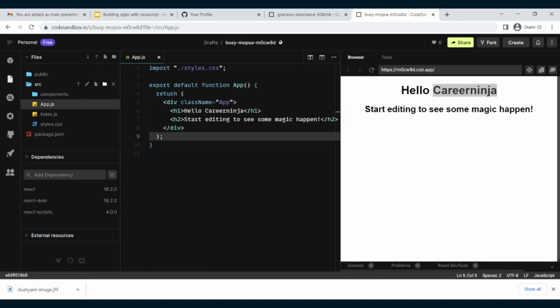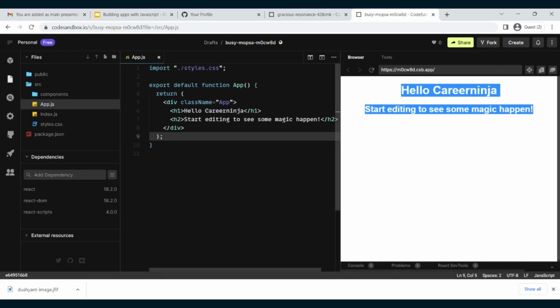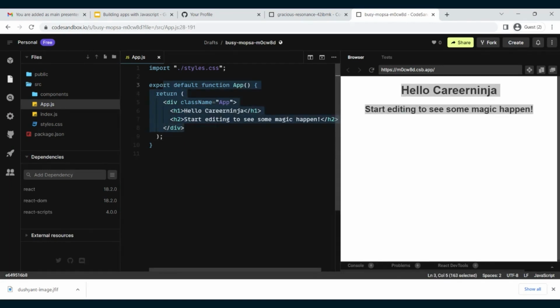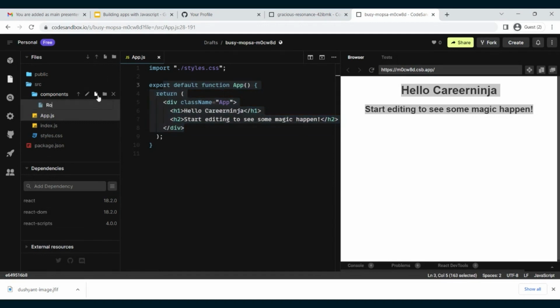I repeat, a React component represents a particular section of the UI, which means that the section you see right now comes from this part, that is app.js. Similarly, if you want to add another component right on top or bottom, that is something you can do. Inside components, I will create a file known as roseday.jsx.